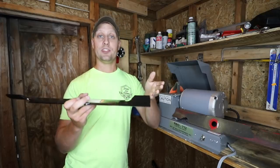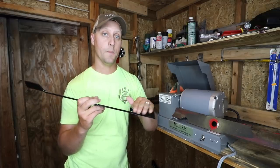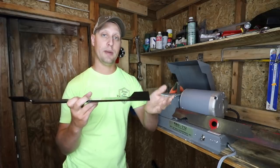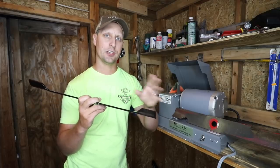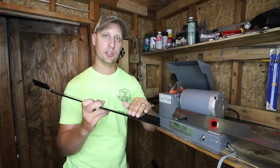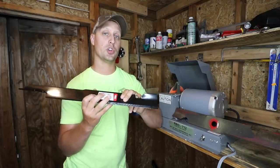Now, just to recap on this thought, do we pre-sharpen the lawnmower blade? The answer is no. As you mow, as you would imagine, this surface area is going to get rubbed off. It's just going to disintegrate off of the actual steel of the lawnmower blade itself. But to answer the million-dollar question, do we pre-sharpen our lawnmower blades?